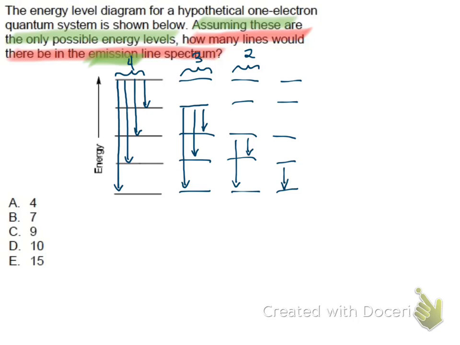And lastly, that's the last transition that we might observe. So here what we've done is we've exhaustively looked at how many transitions are possible from the highest, the second highest, the third highest, and then the least highest energy. We've accounted for all of them that are emissions. Those are arrows that are going downwards, and so we can just add those up. 4 plus 3 plus 2 plus 1, that equals 10. And so we have 10 lines that we would expect in our emission line spectrum.